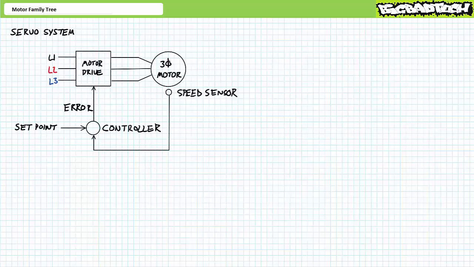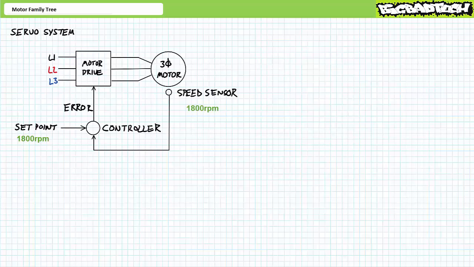For example, consider a servo system that necessitates a motor ramp speed up to 1800 RPM and keep it there. This system might include a motor drive, a motor, and a rotational speed sensor. A controller might be integrated into the motor drive, or maybe some external device like a programmable logic controller, or PLC. Upon start, the motor drive steadily increases excitation frequency over a specified time period until the motor is turning at the specified 1800 RPM. The desired output is 1800 RPM.